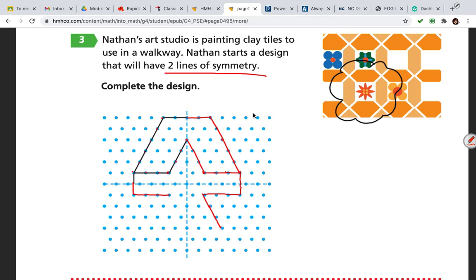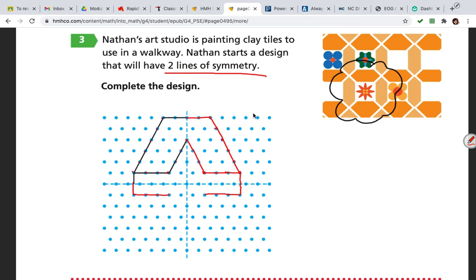Am I doing it right? I think so. So 1, 2, 3. This is the inside. So we have to do the outside part. So let's do the outside. It goes 1, 2, 3, 4, 5, 6. So, oh, which way? Did I do it right? I don't think I did it right. Guys, if you're copying me, I'm so sorry. These lines are not right. I told you this is a hard lesson for me. Guys, if you're able to do this, congratulations to you.